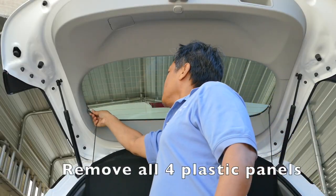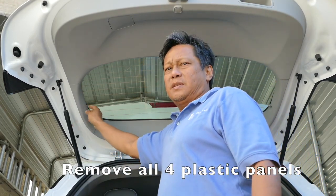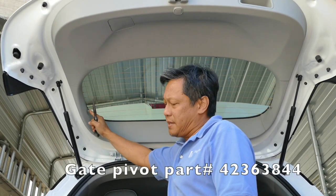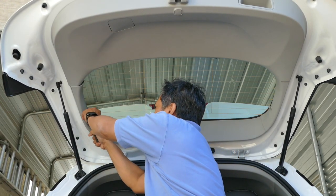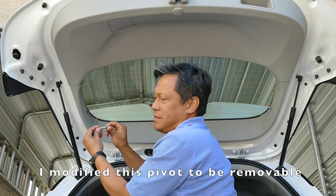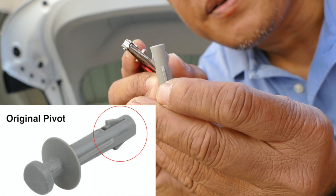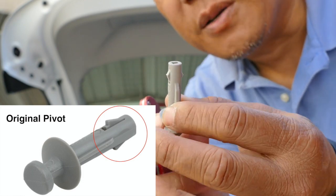One of the first things we're going to do is remove the sides — specifically this small piece. What I've learned is this is a one-time use clip, but I can actually modify it so that I can reuse it. I use a plier to yank this thing out. It's really tight in there because of these tabs. By trimming the edge here and here — I trim that side and this side — it now becomes removable.